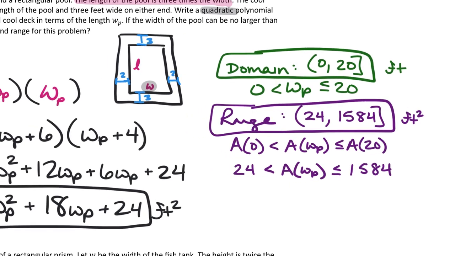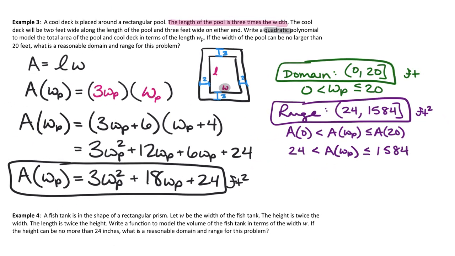So here's what we had to do on this problem. If we jump back a little bit, we had to understand the scenario we were given, which was the lengths and widths of a pool. We had to understand that this was area since it's a two-dimensional shape. We had to use all of the pieces of how the equation relates to each other, how the width of the pool relates to the length, and how those relate to the pool deck. We wrote our whole equation, we got a nice looking area formula, and then we decided the domain and range. Some things to remember is that in real life, you can't measure things that are negative. So the smallest measurement you'll ever use is just bigger than 0. So we use 0 less than, not equal to.